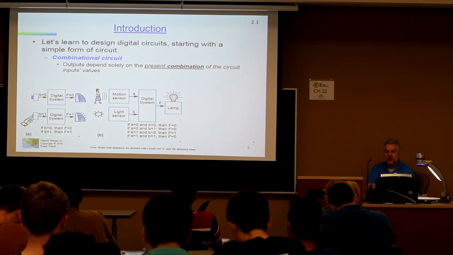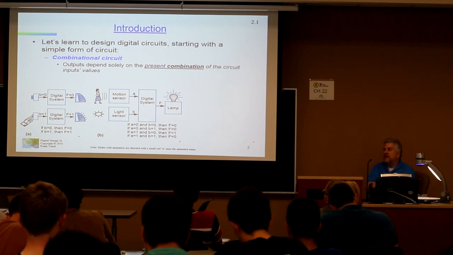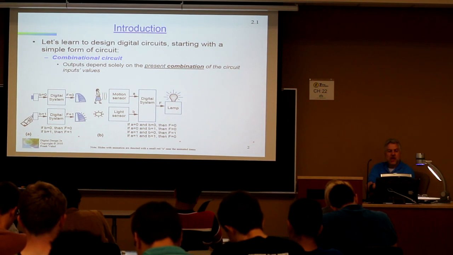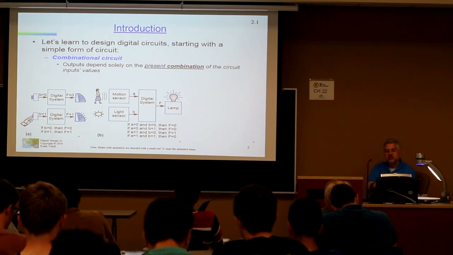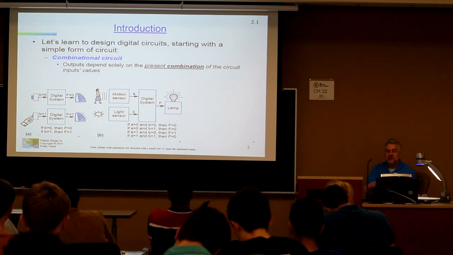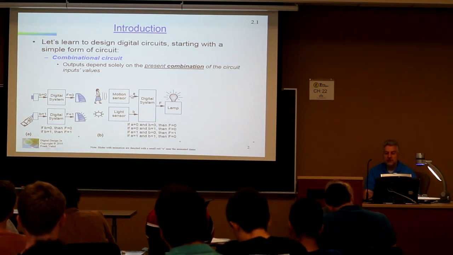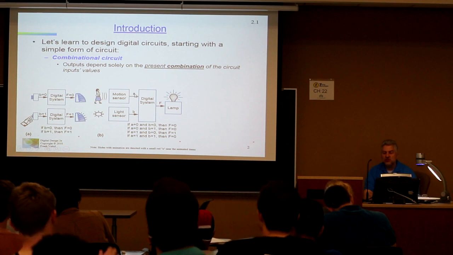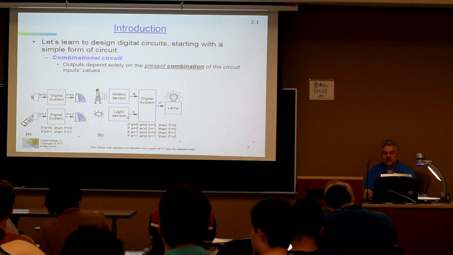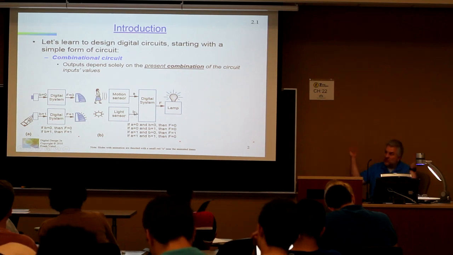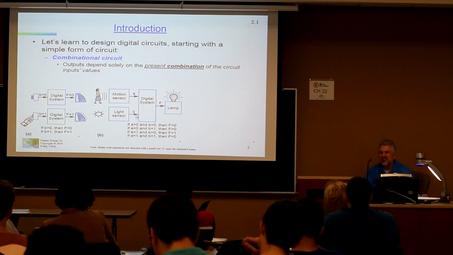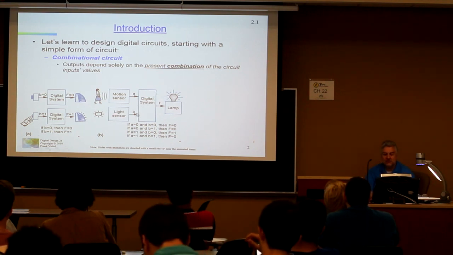So, for example, remember that lamp? I think we talked about this in the first chapter. You have a motion sensor and a light sensor that will tell you if it detects motion, then A will be 1. If there's no motion, A is equal to 0. And then also it'll detect light. When there's light detected, in other words, the sun is out, B is equal to 1. When it's dark, like at night, B is equal to 0.